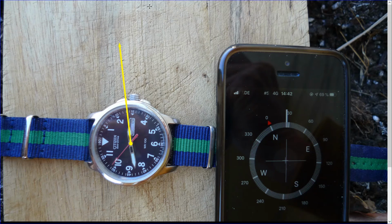Next, you look at where the 12 is on your watch face, and so that's to the left in my picture here. And finally, you look at the angle bisector for those two yellow lines. So that's a red line that's going to go exactly halfway between these two yellow lines. And this red line will be the north-south line. And which is north and which is south? Well, you need to work that one out by looking to see where the sun is.